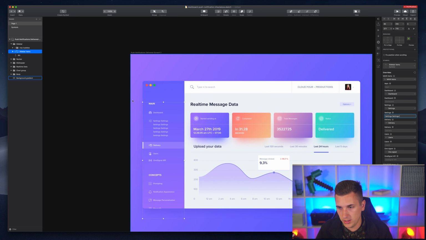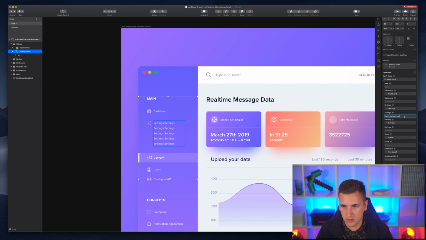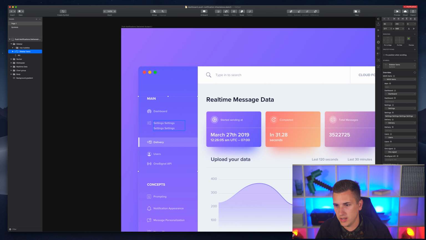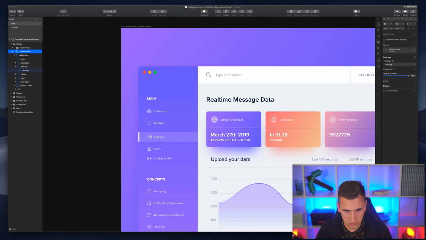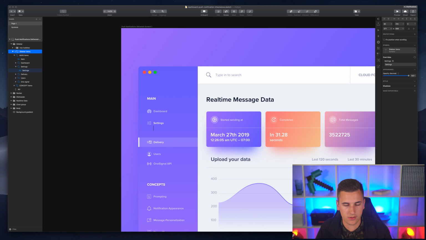So of course in a real life scenario you wouldn't add so many text layers, but imagine you have 2 lines of text. So you have, for example, your settings, and then you have a sub headline, like for example, change your settings here or something like that.